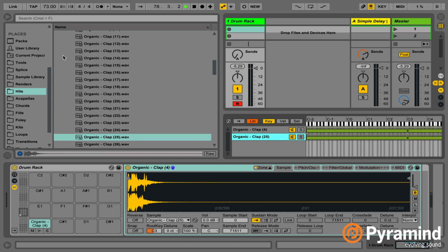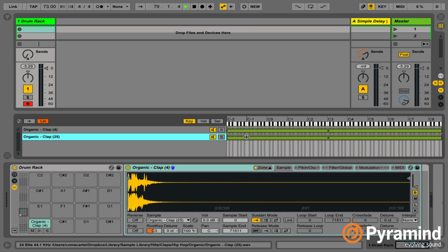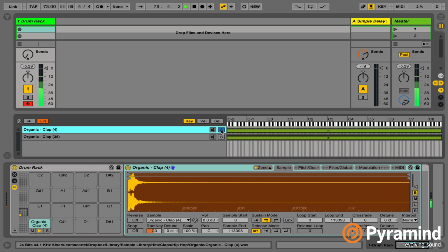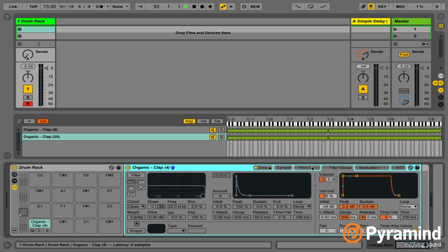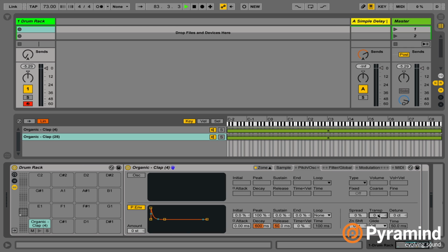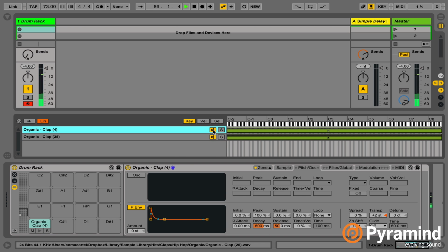Now, the first thing I would do, and this is kind of personal preference, is play them together. I feel like these two samples are out of tune with each other. So what I'm going to do is play with the tuning, which is here, with the second sample. Now I feel like they're in tune with each other.